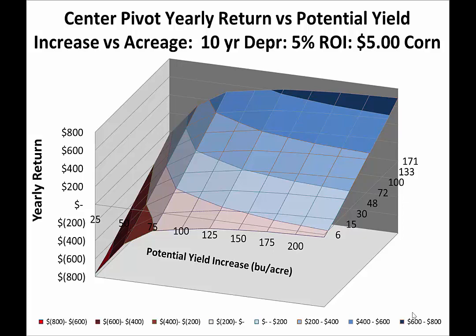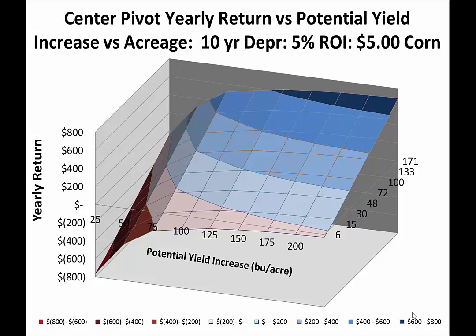Okay. I think 10 years is a pretty valid number because we've already established that you've got 20 years max. It can be 15, on average 15 to 25. If you're in that scenario where you need to replace it at 15 years, I don't want to use a 15-year depreciation because by the time you've depreciated this thing off, now you've got to put it back up again. You've never really had a chance to make any money on it. So I want to figure on, hey, we're going to pay this thing off in 10 years.